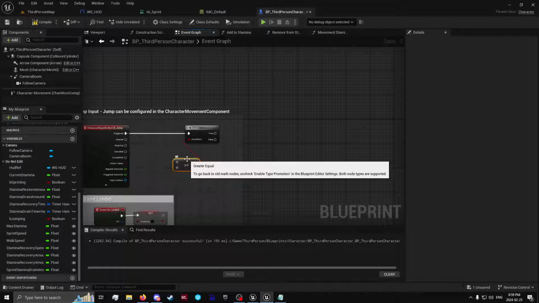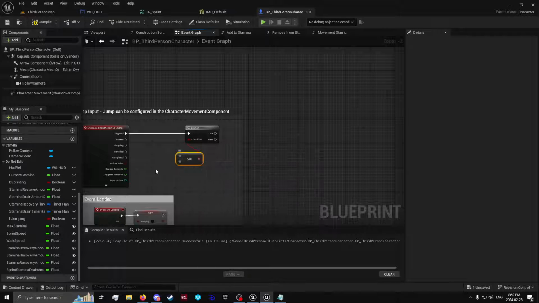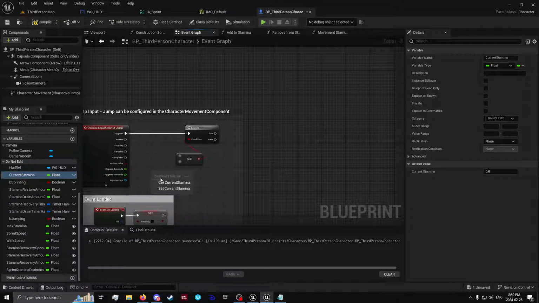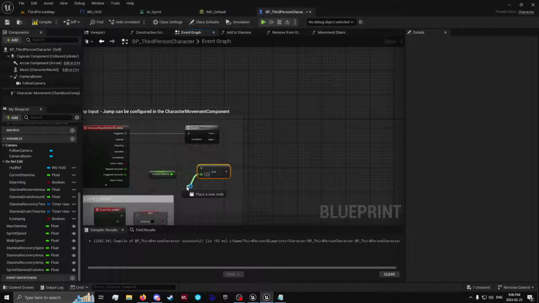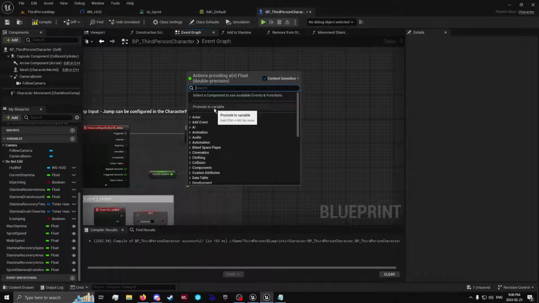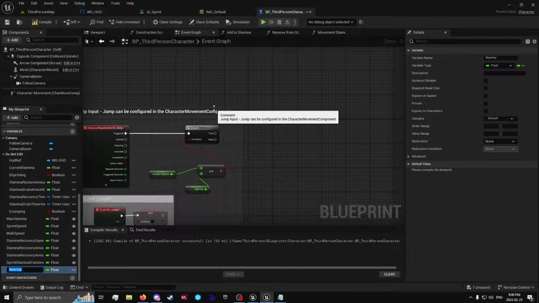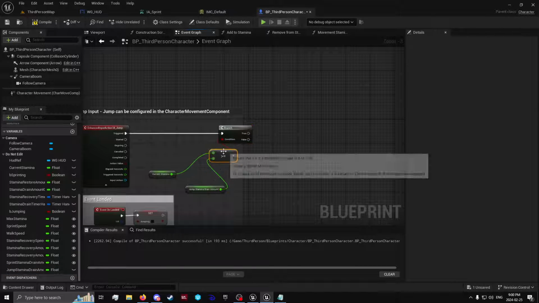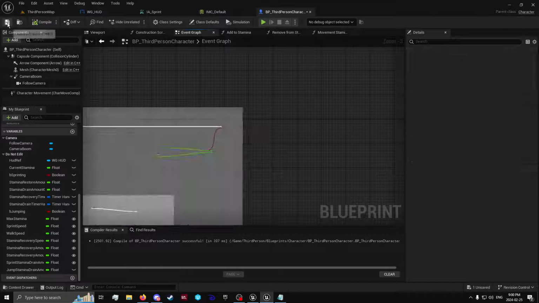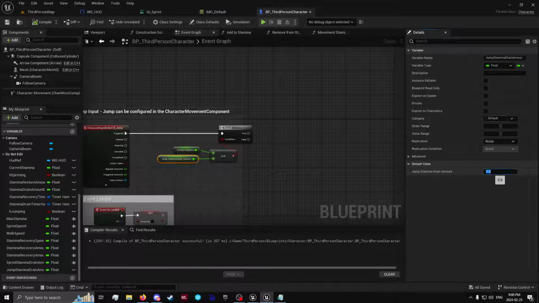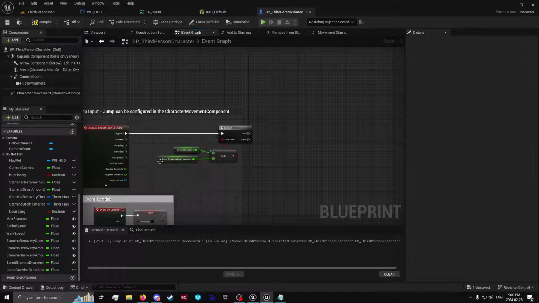So we'll check if our current stamina is greater than or equal to a variable we'll create: jump stamina drain amount. The amount we'll be draining, say we're draining 15 stamina per jump. If you don't have that much stamina, you won't be able to jump.